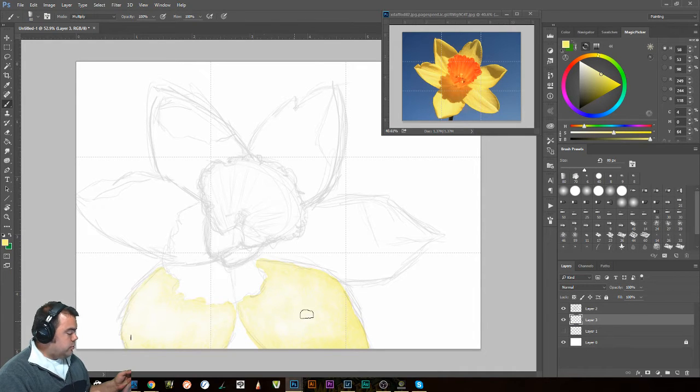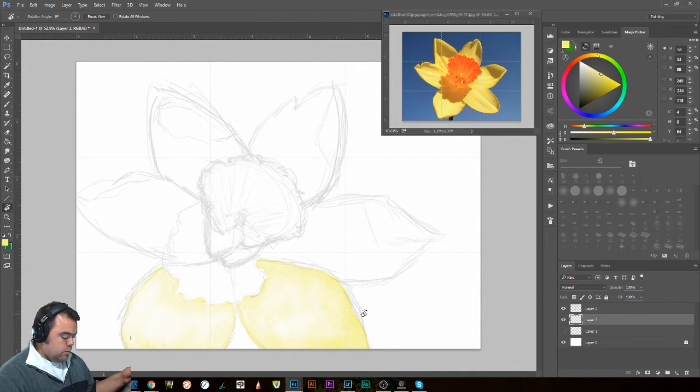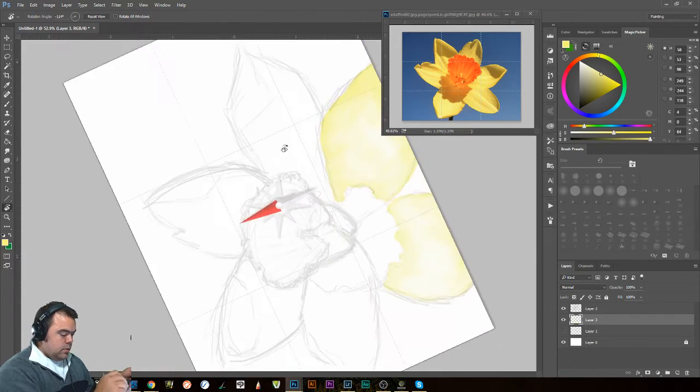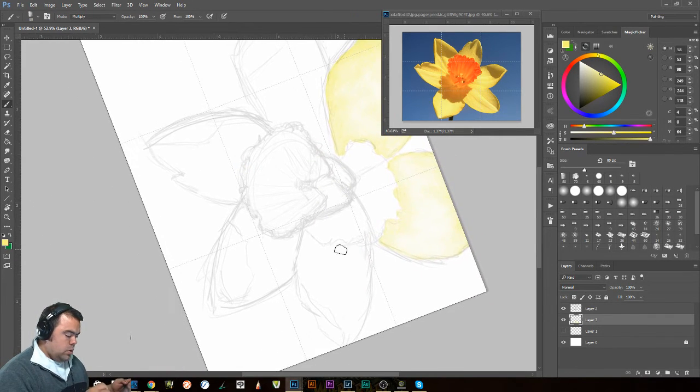Now each program should have a shortcut key for this, but what I'm going to do is spin mine around like so that I can work in this manner. What you'll notice is I'm going over the shadows in the petals themselves, in the outside edges, but I'm leaving that bottom shadow.